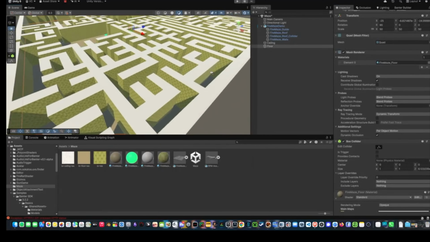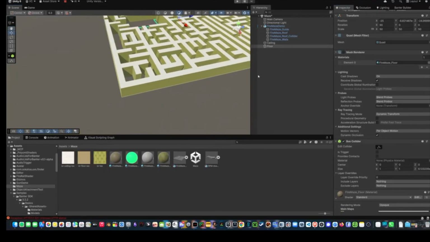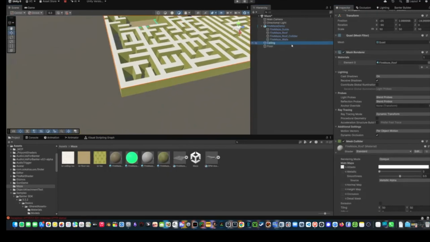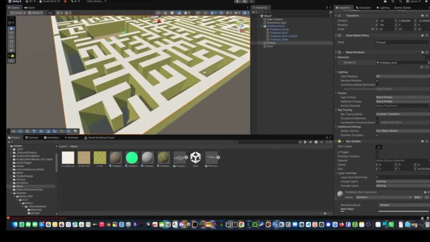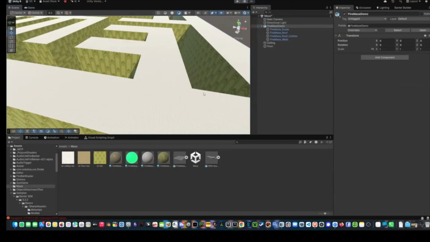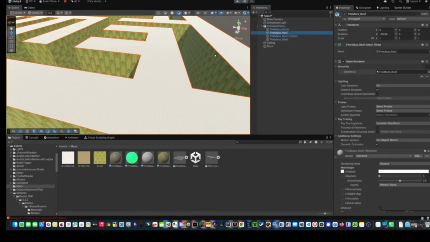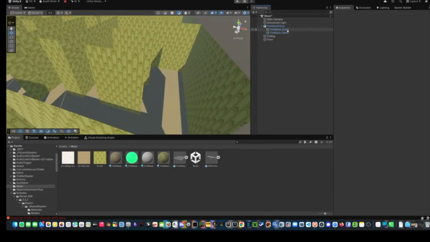Box collider for the floor. Simply that green one here, and then same thing for the ceiling. So we don't need this roof either.